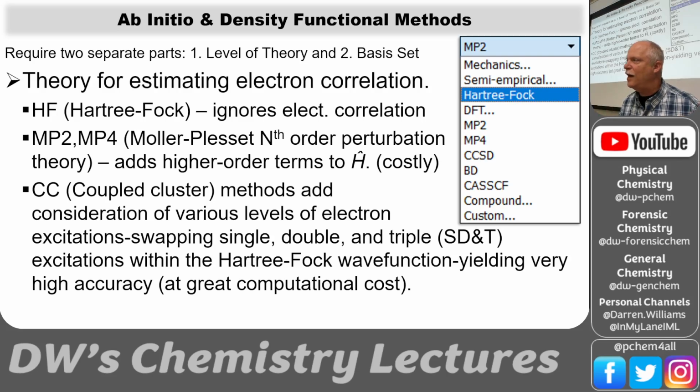Now, how is that valid? That's a piece of the energy of the molecule. Most of the time when we're doing Gaussian calculations, we're doing products minus reactants, maybe to find an equilibrium constant or some kind of reaction value. And if we ignore it for the products and ignore it for the reactants, the error cancels quite a bit. And so we can still get accurate calculations from Hartree-Fock theory because the error in the products and the error in the reactants can mostly cancel out.